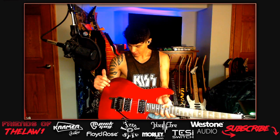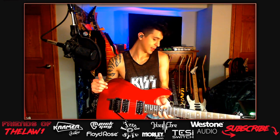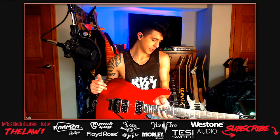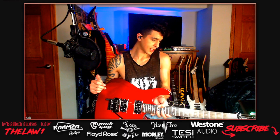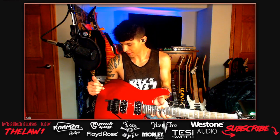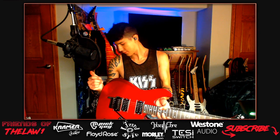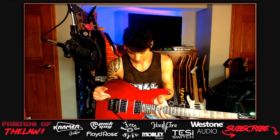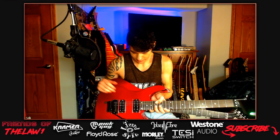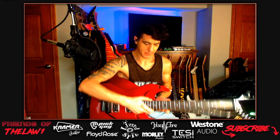The carve is a little bit different for the belly cut, not too different. As well as the width of the upper horn is very similar. So I'd say the volute is the biggest difference. Yeah, neck angle for sure. That's pretty much the only thing. So without dinging these up, let me pick them up for you so you can see them.